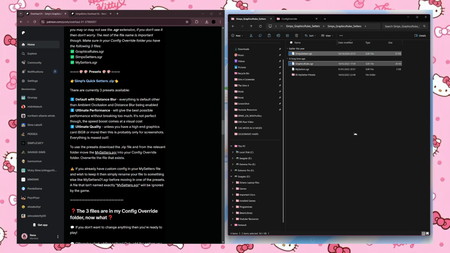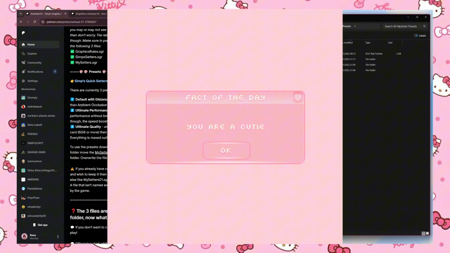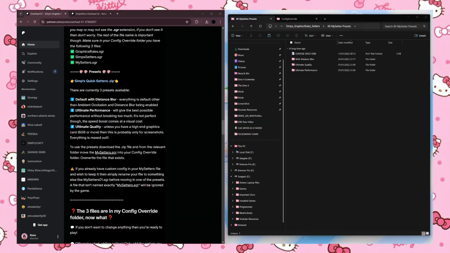This is a setter that will match the presets over here that we're going to go through. You can open the setter, and you'll see 3 options: default with distant blur, ultimate quality, and ultimate performance. Now you're going to have to pick one of these. With default with distant blur, everything is default other than ambient occlusion and distant blur being enabled. Then ultimate performance will give you the best possible performance without breaking too much. It's not perfect though. Speed boost comes at a visual cost.